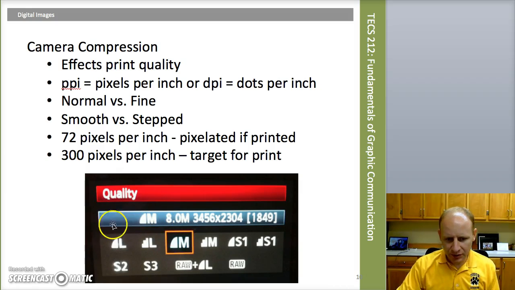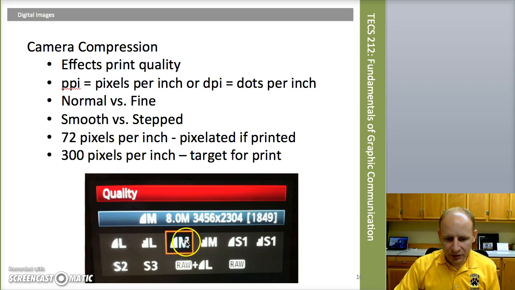So down here, this is a graphic of a camera setting, a Canon camera. And you can see here that it has the L, M, and S. This stands for large, medium, and small. This is referring to the resolution. And so having a large resolution or medium. In this case, this medium resolution you can see here is 3400 by 2300, which is quite large. It's plenty big enough for anything that most of us would need to do.